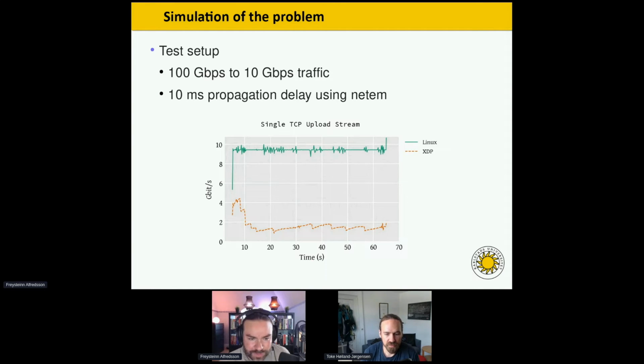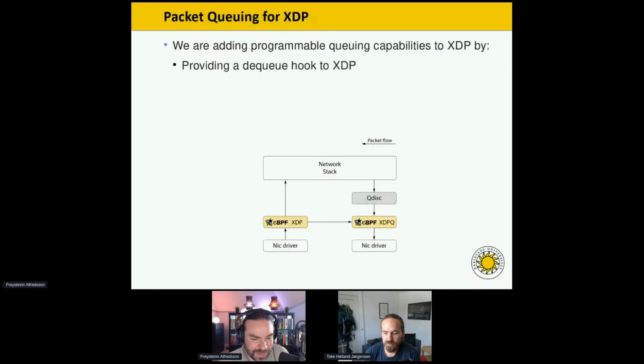Well, I think you may be answering this a bit later in your slides, actually. Yeah, I mean, by adding this queuing data structure, we can fix this there. But is the question whether, if we had not done what we're doing and just added a queue directly to XDP, that would have made a difference? I'm not completely sure.